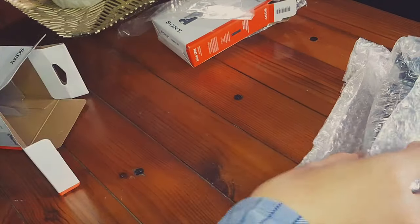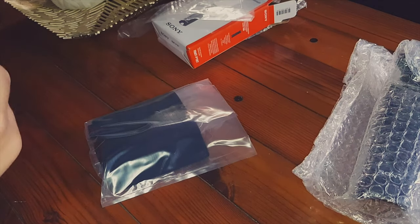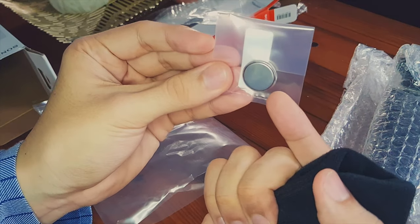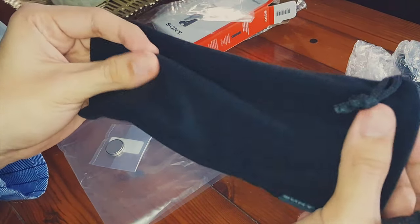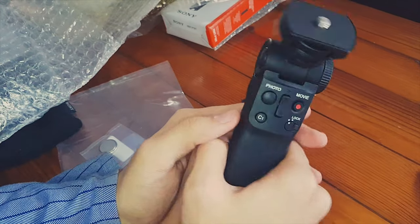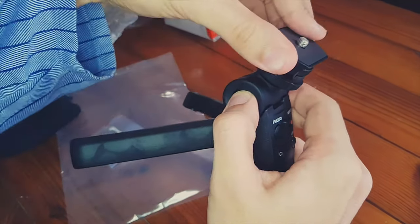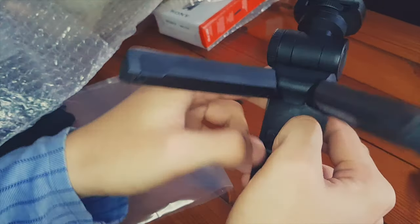Okay, this is the actual grip. What else is in the box? You've got more papers, and then there's what seems to be a pouch. The battery is not rechargeable — I wish I knew that when I bought it. We've got a velvet pouch — feels like polyester — with Sony branding. And then we've got the Bluetooth vlogger grip. Wow, this feels very premium — like magnesium, same material as the RX100 cameras. Did not expect this quality.